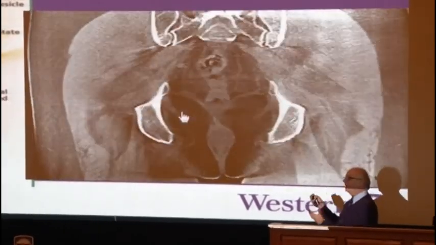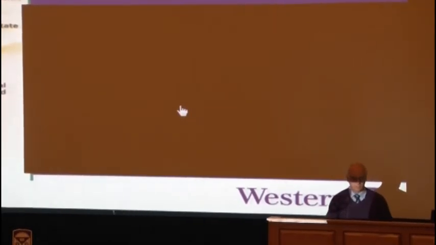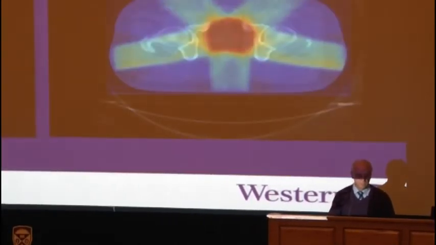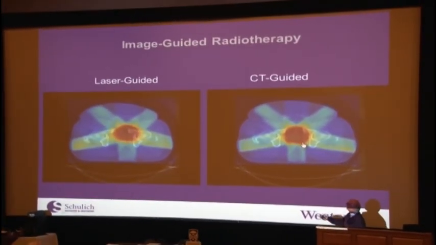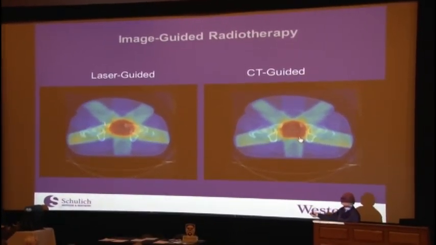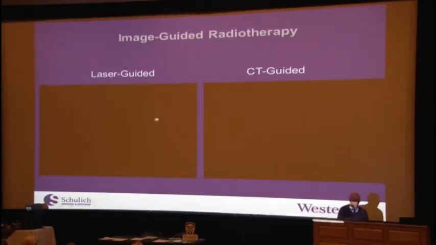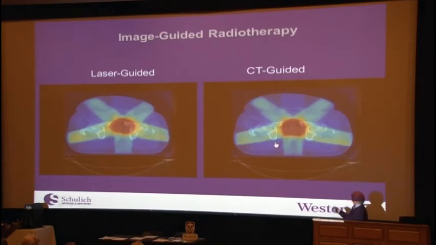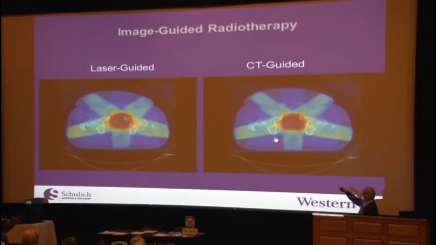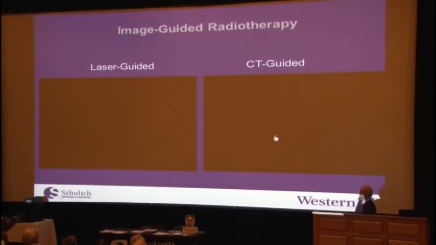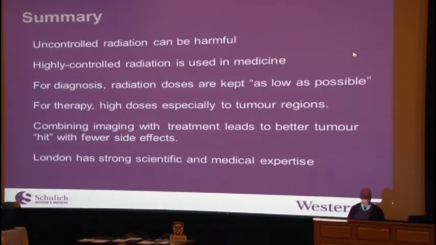So I just play that to show you that we have the full three-dimensional picture of the inside of the body with these technologies. And then by doing this, on a daily basis, you go from this kind of alignment on the left, where we were doing our best with radiographs. You can see the high-dose region bobbing up and down. And on the right, you can see that things are considerably more precise. We keep the red fairly aligned to the target. The beams move around a little bit, but the target's being hit more consistently by using these technologies.